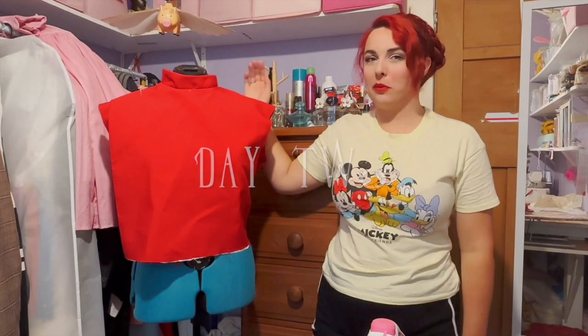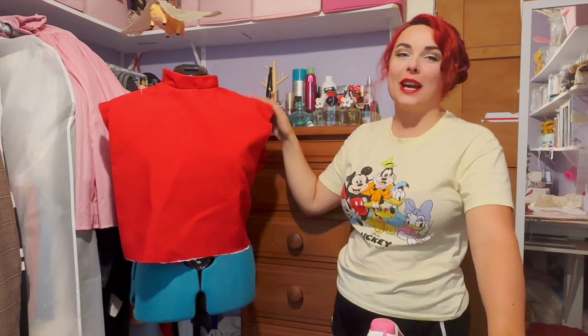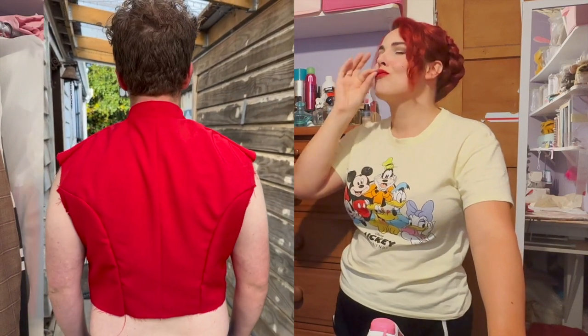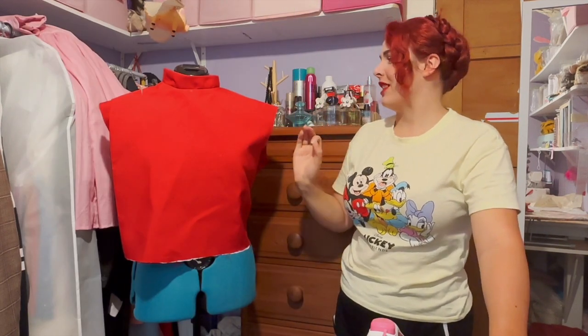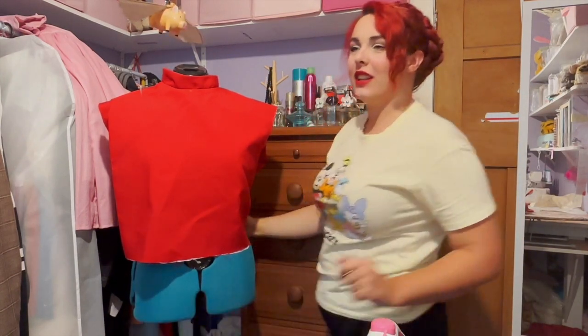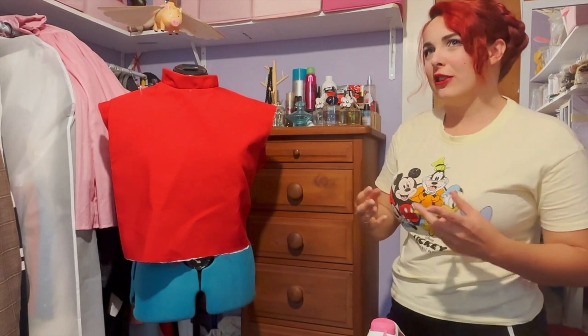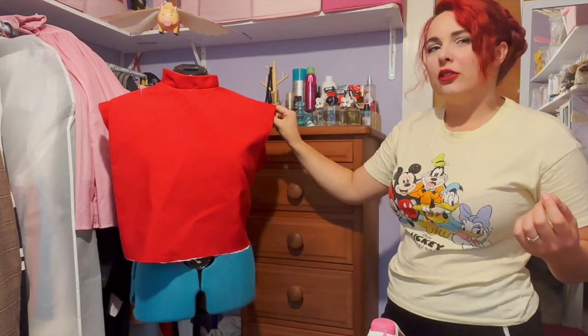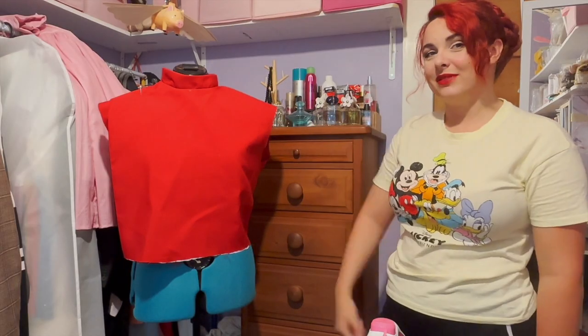Day two of working on my Durmstrang costume. So far, I'm pretty happy with how it's coming together. It looks terrible on my mannequin, but that's because it doesn't have the same proportions as Cameron. I tried it on him last night, and it is looking so good, and I'm so happy with it. Today, what I'm going to do is add the taily bits along the bottom here, and I'm going to do the sleeves. The sleeves have a minor alteration that I have to change from the pattern, so I'll walk you through that as I'm doing it. And I decided I'm going to add shoulder pads into the shoulders because I think it looks much nicer. So let's get started.